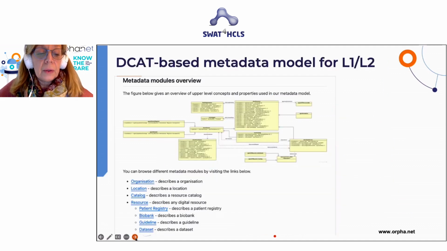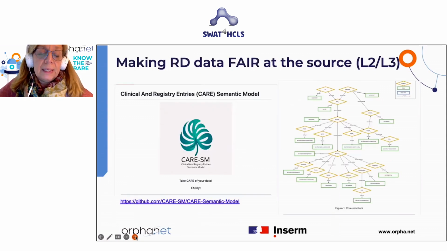So for that, we are using FAIR by design ways of doing. First of all, describing the resources by their metadata, adopting a DCAT-based metadata model for exposing what the resources are. But then using a data model that I won't insult Mark Wilkinson by explaining, because he's there and he's one of the creators.